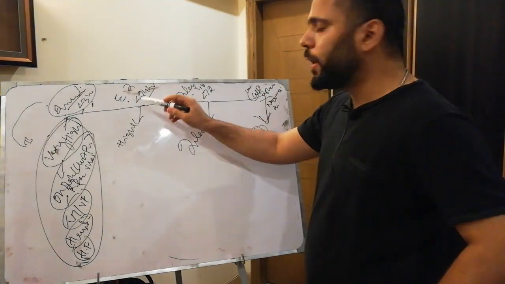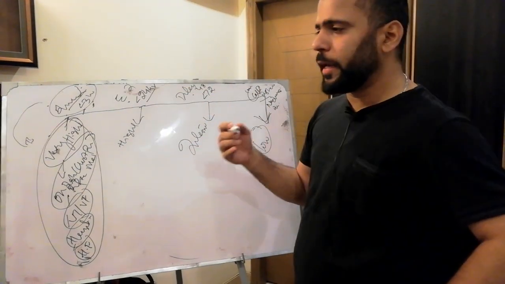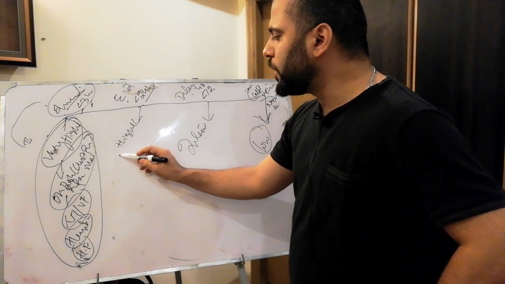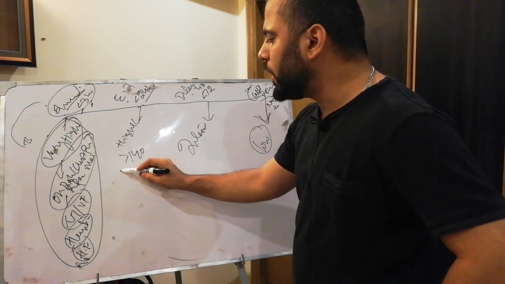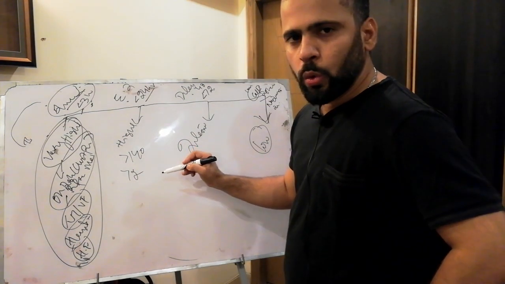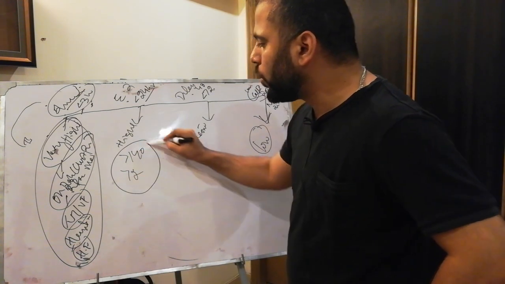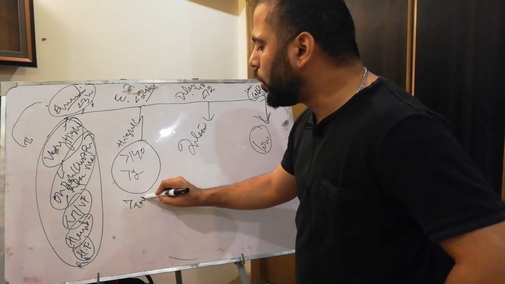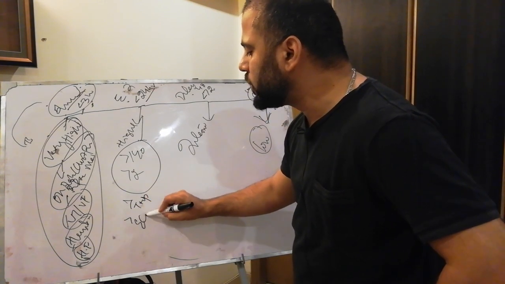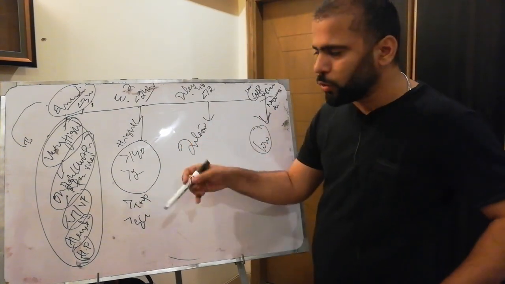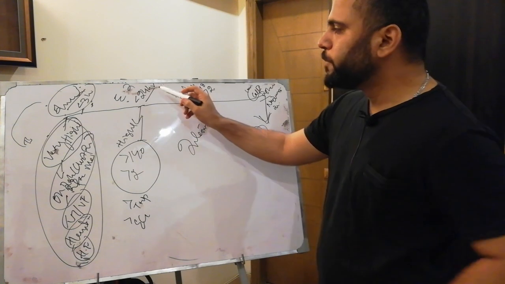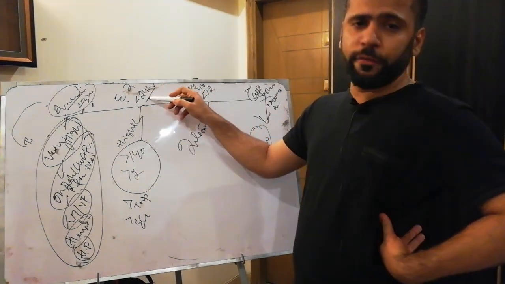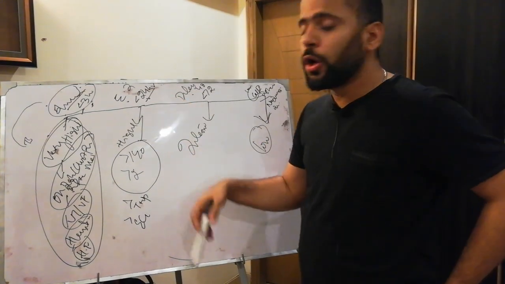But now here the role of TIMI and Grace comes. If in the high risk patient your Grace is more than 140 and TIMI is more than 2, then these patients should go for early invasive. In these patients, obviously there is a high troponin release with ECG changes, and these patients should be done within 24 hours. This strategy is called the early invasive strategy.